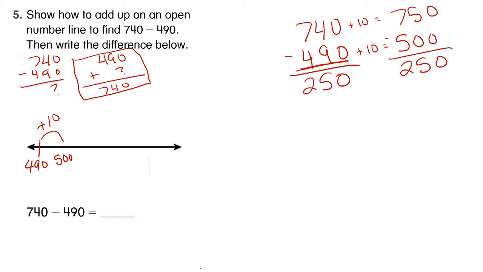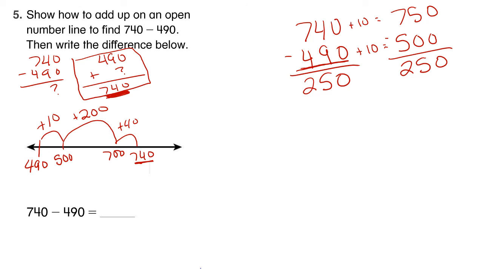What can I add to 500 to get in the 700s? And to do that, I'm going to add 200. Now, I'm trying to get to 740. What do I add to 700 to get to 740, and that's 40. So I'm at my destination already.